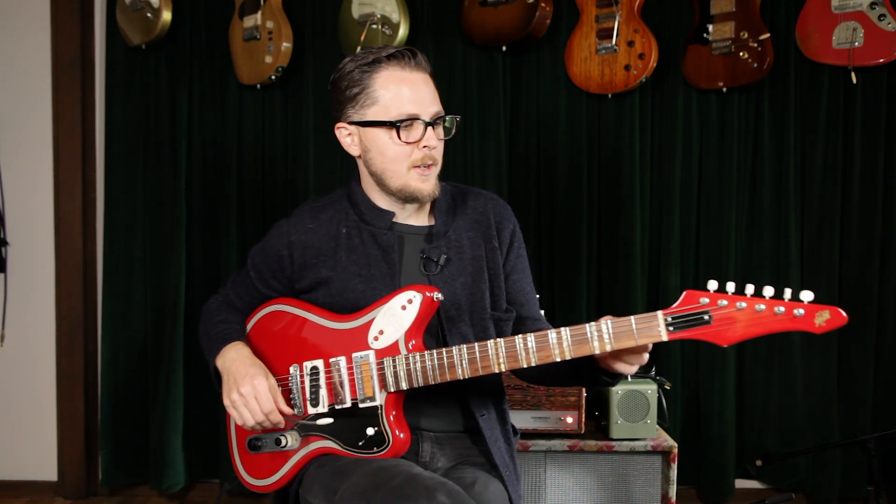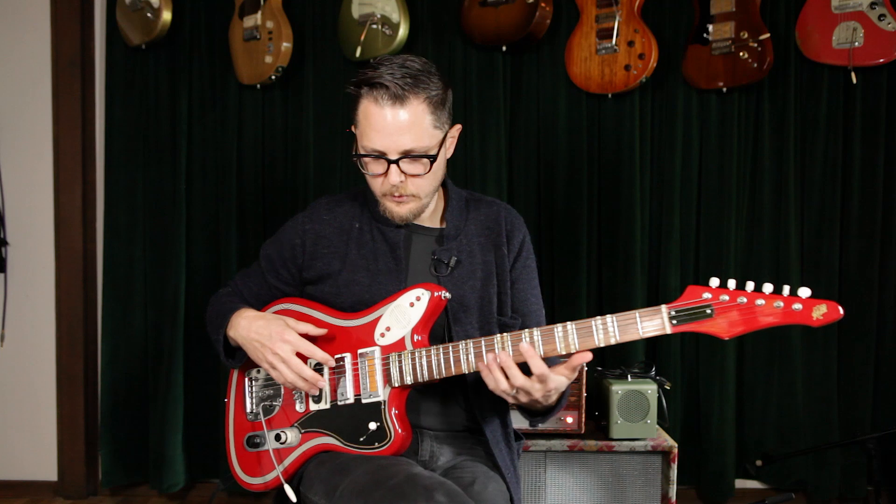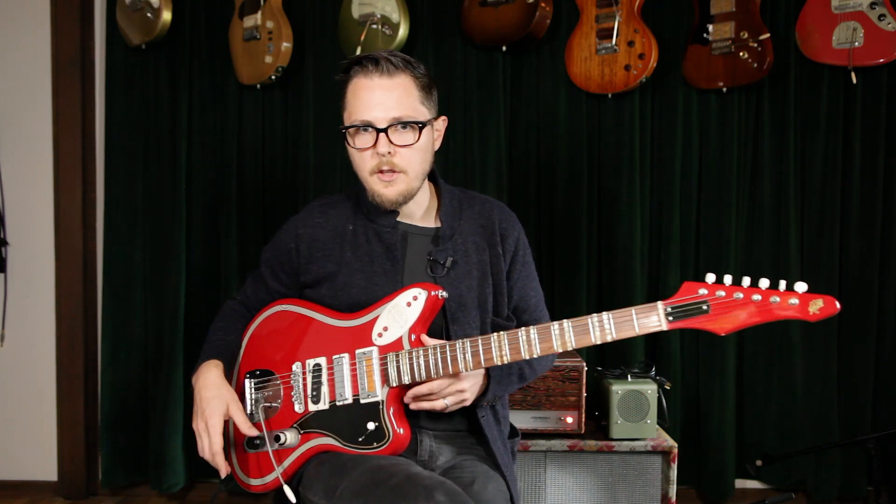That's a mysterious chord for a mysterious topic. The topic today is prepared guitar — doing things physically to your guitar to get different and interesting sounds. We're not using any effects, pedals, or processing today, just a little bit of spring reverb because I like it. We're going to do things to the strings and use strange objects to get unique sounds out of the instrument.